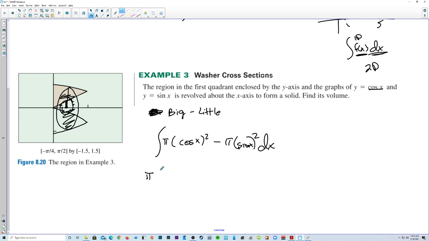Now, when I integrate these, I always factor out a constant. So we have cosine squared x minus sine squared x dx, but cosine squared minus sine squared, I can go a little farther with this one. Oh, and we're integrating from 0 to, don't they meet at pi over 4? This is cosine of 2x, and that'd make it much easier to integrate, because this is the formula for the double angle for cosine.